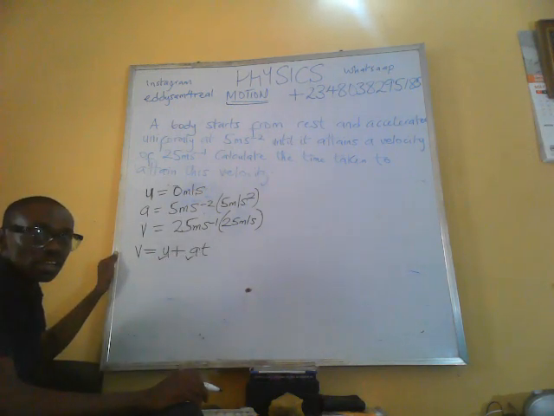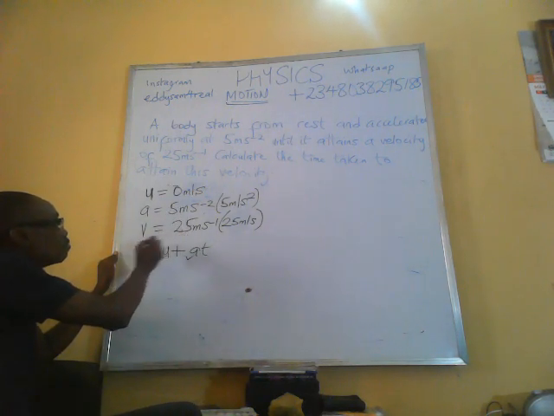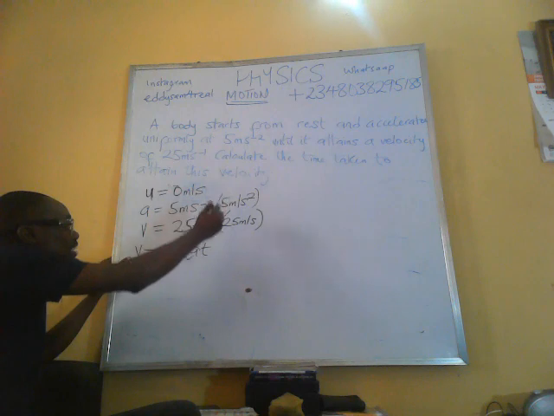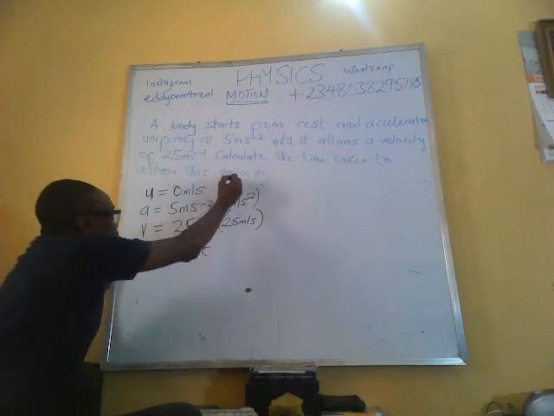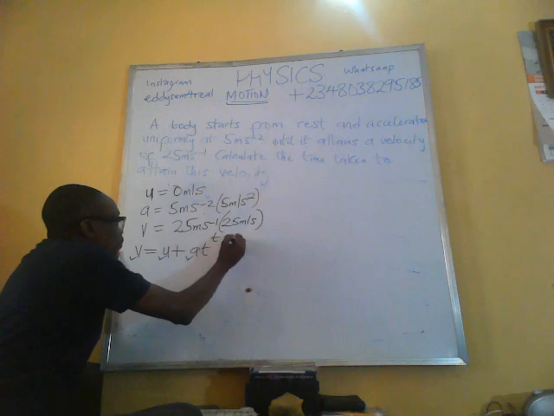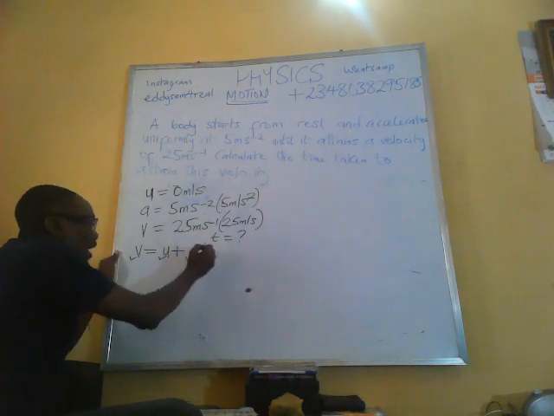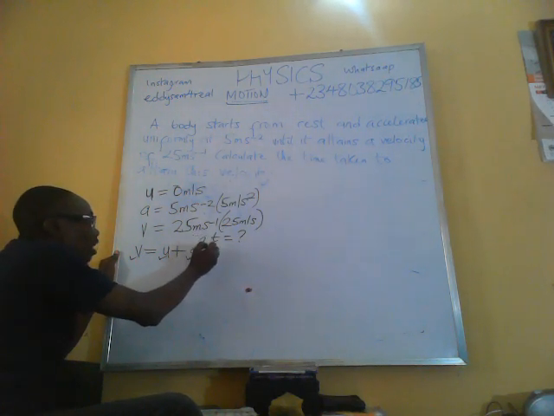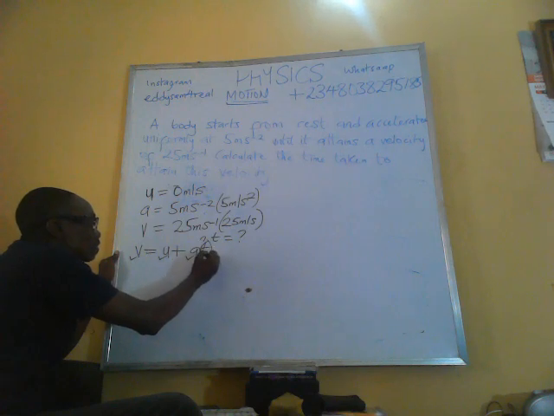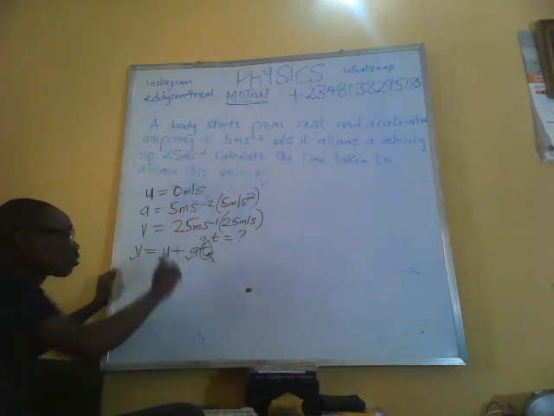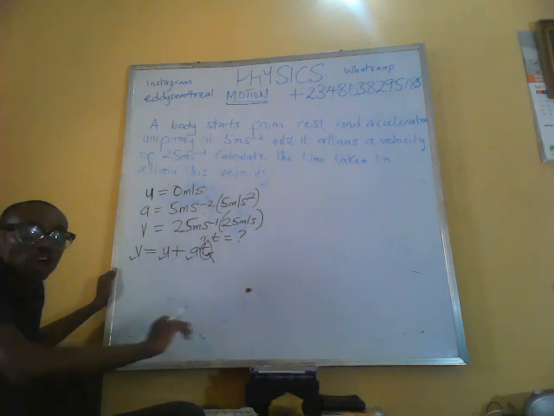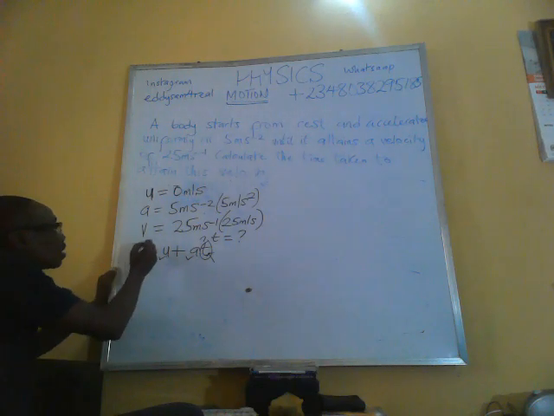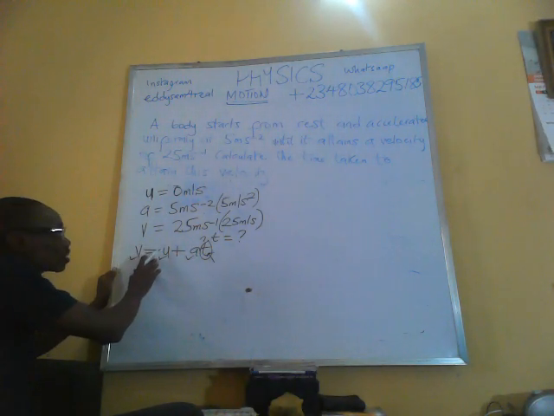A is available. They supplied us final velocity V. It's available. And we are asked to calculate the time taken. Time is also a parameter in this equation. This is what we are asked to calculate. So that means we can go ahead and use this equation 1. There are times you might not be able to use them, so you have to call up another equation. Okay? So we now substitute values into this equation.